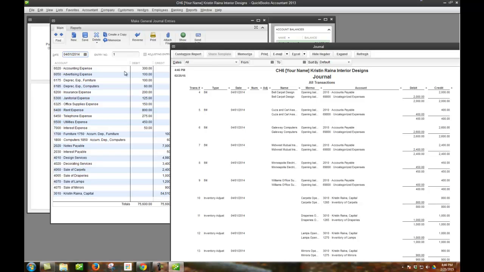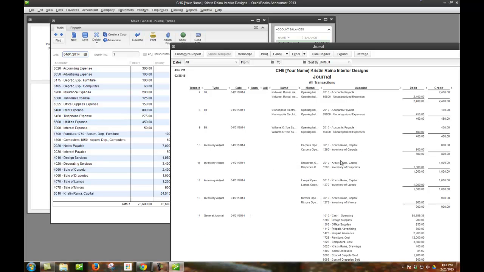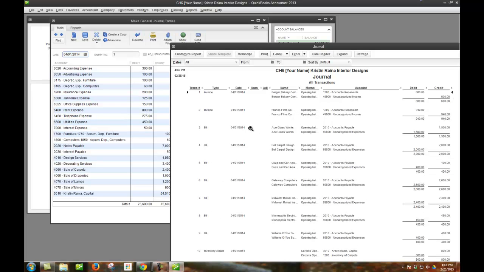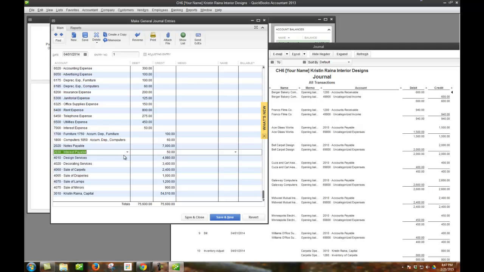Because we put in the opening balances, you'll see that in the journal, for example, when we set up Bell's Carpet Design, who was a vendor, you're going to see accounts payable, but then you're going to see uncategorized expenses. We can't leave those as uncategorized. Just as if I go up higher here, a couple customers that we entered in, you're going to see uncategorized income. Again, we cannot leave those that way.